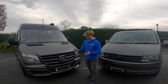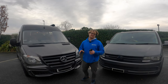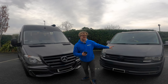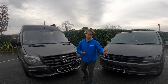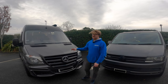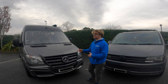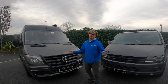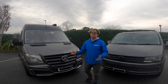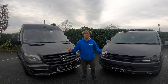The bad bits on the Sprinter: unfortunately it drinks fuel - it gets about 20 MPG sitting nicely at 60 miles an hour, which is not great bearing in mind you'd get about 42 MPG in the Transporter at the same speed. The other bad thing is it's a massive van but it's only got three legal seatbelted seats. Although you can take quite a few bikes, you can only technically take three people - that is a bit of a letdown.